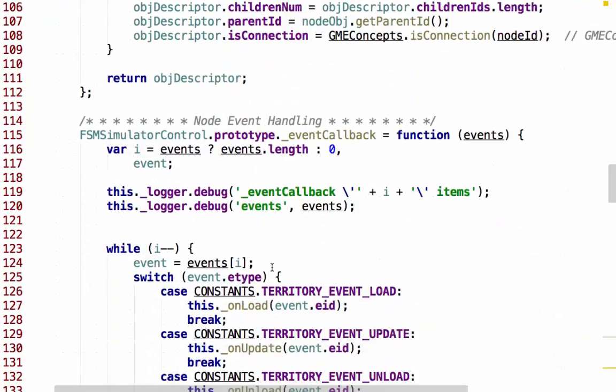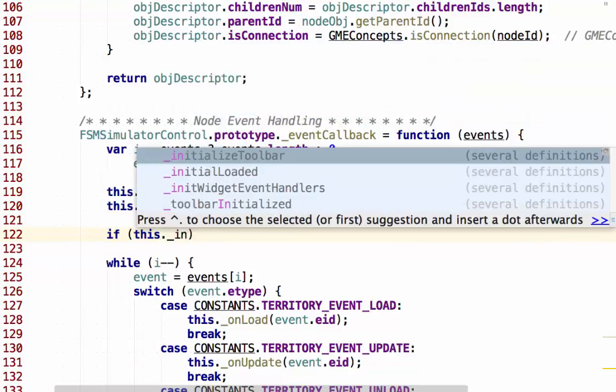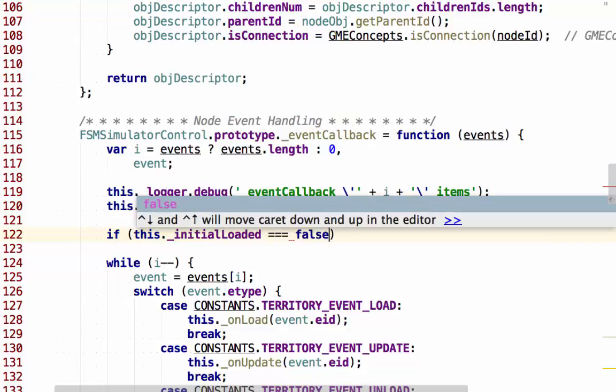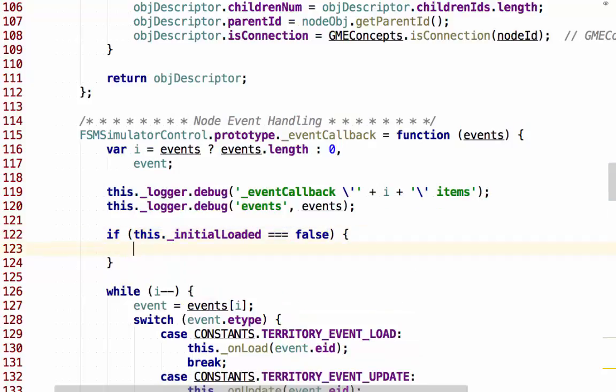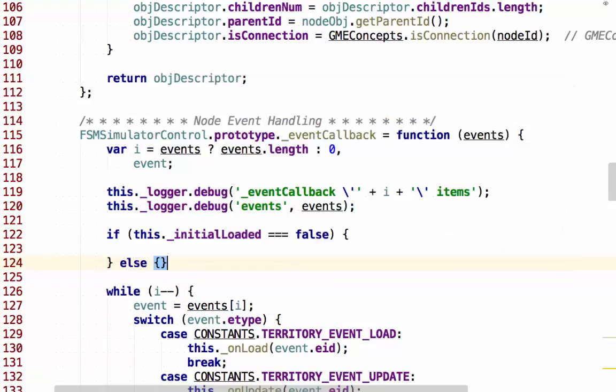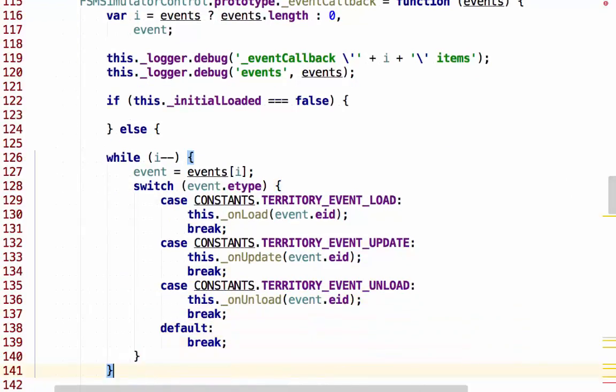So what we're going to do when we get this event is check whether this is actually the initial loading phase. So if this initial loaded is false, we're going to load all the data. Otherwise, we're going to give back these individual updates.